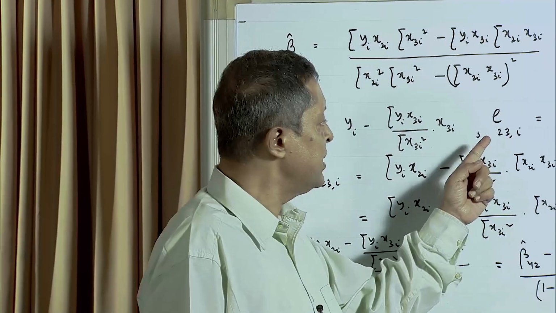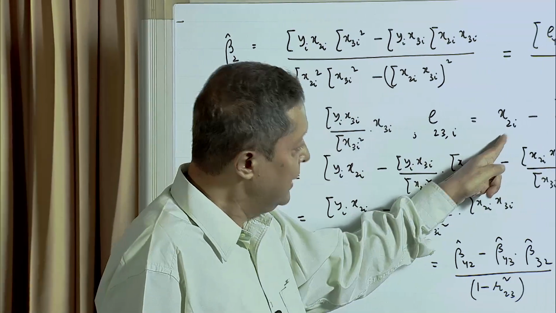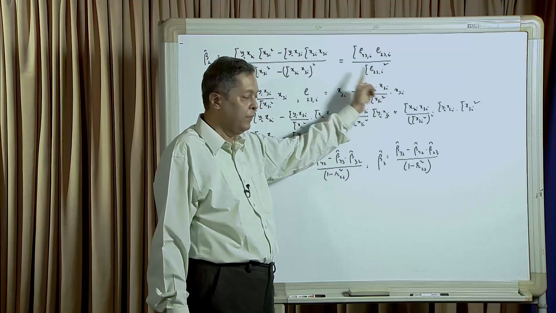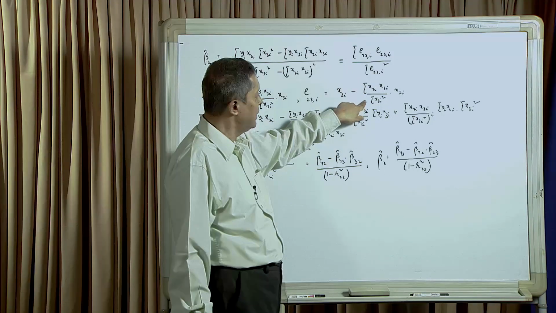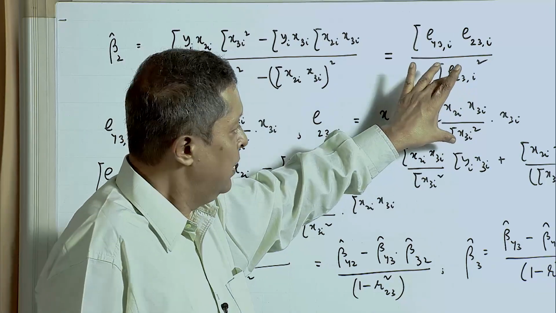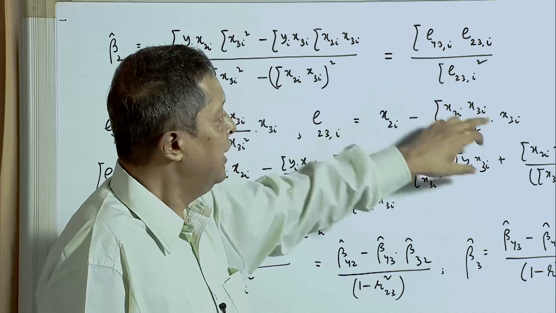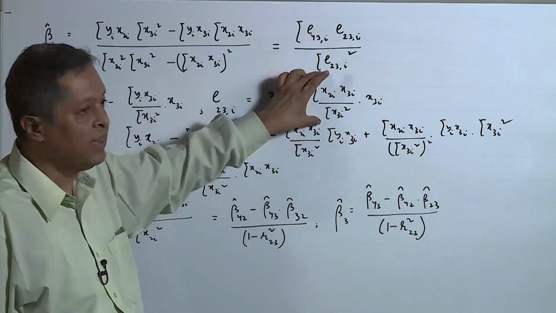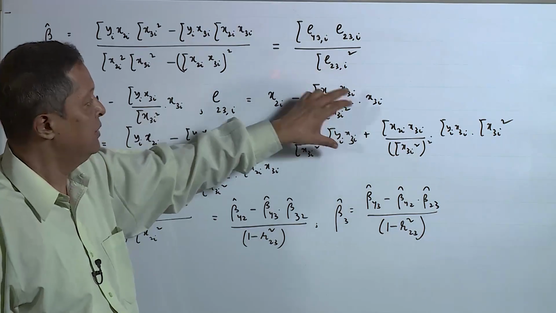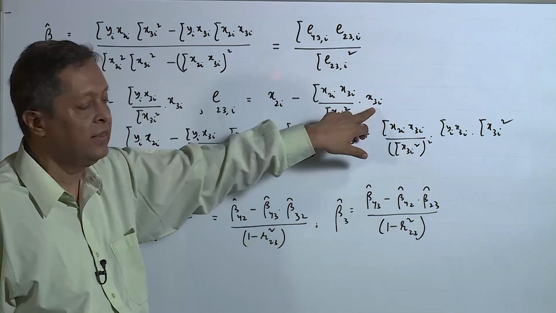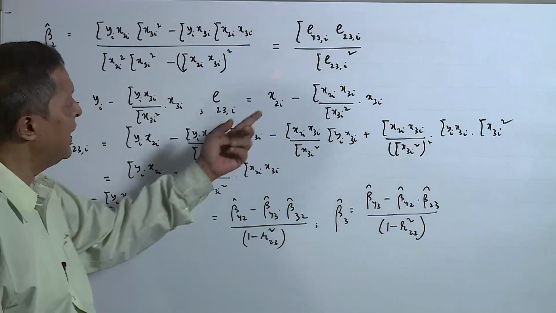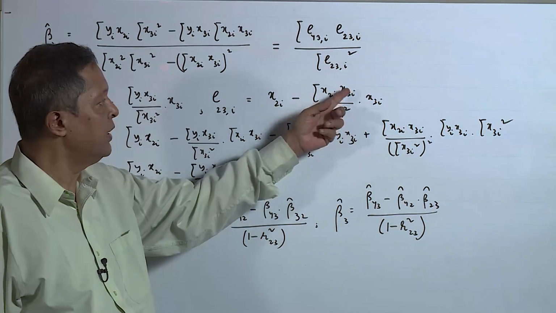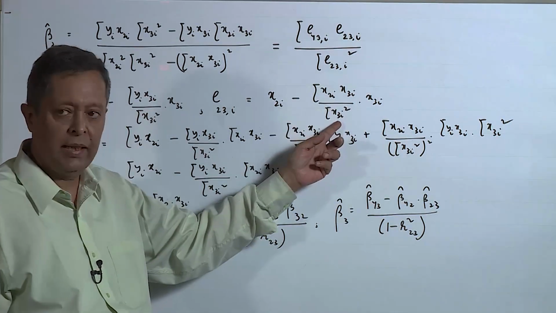Similarly, when we regress x2 on x3, it is x2 cleansed of this estimated part of x2, which contains this coefficient estimate times x3, because you are regressing x2 on x3. So, this is like some gamma 2 hat times x3, and that is just like we are regressing x2 on x3. So, it is Σx2 x3 divided by Σx3 square.